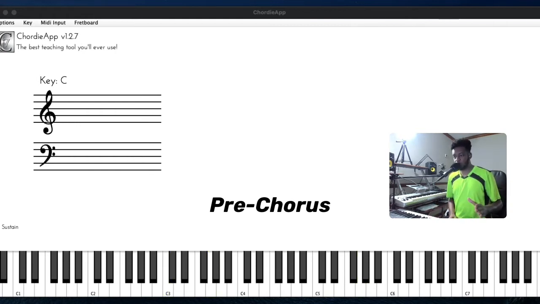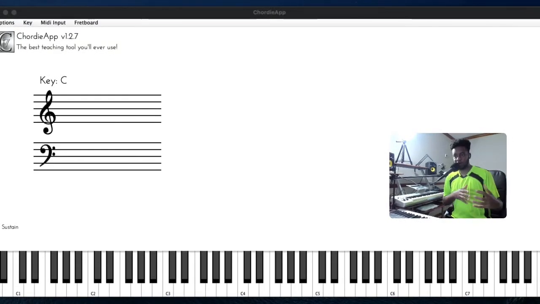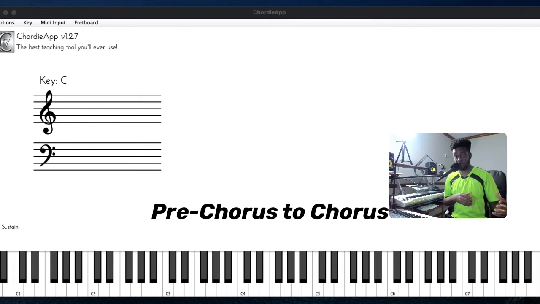So that's the pre-chorus. So we're actually going back to the second verse now. But since the second verse is the same as the first verse, we're just going to do that pre-chorus from the second verse going into that big chorus. So let's go. All right, guys. So let's use the scenario. We are already out of the second verse since it's the same as the first. So we're on the pre-chorus about to go into that big chorus. So let me show you how that's done.